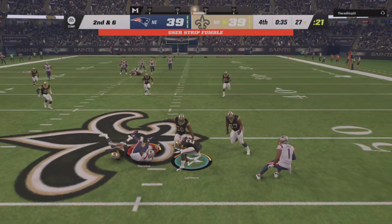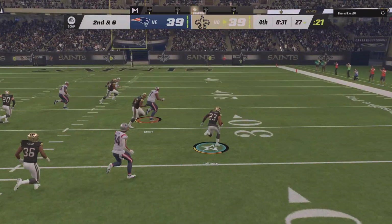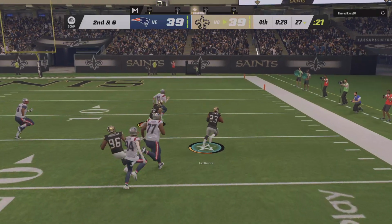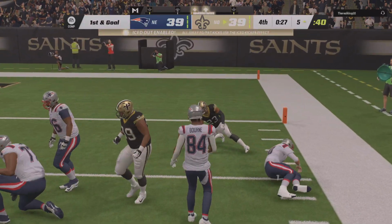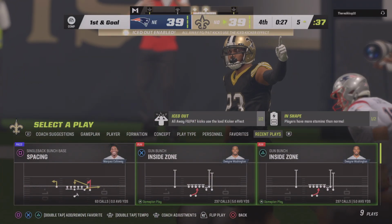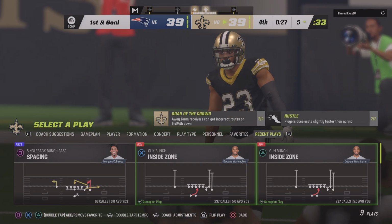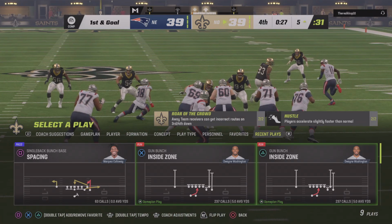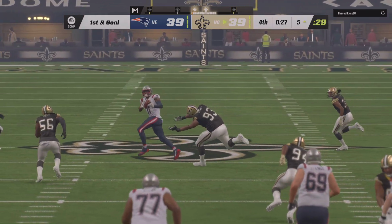Big gain, but a fumble. And this is picked up by the Saints. On the move past the 40. Still going inside the 20. And they will finally get to him, but a great return has set him up first and goal at the 5. I'm fairly sure that there's no good time to cough up the football. But this couldn't be much worse, could it? No. This situation, this yard line, no chance. They set it on a T for him.